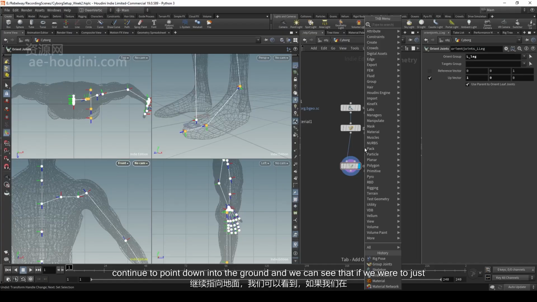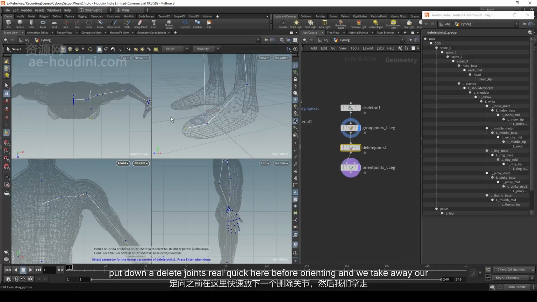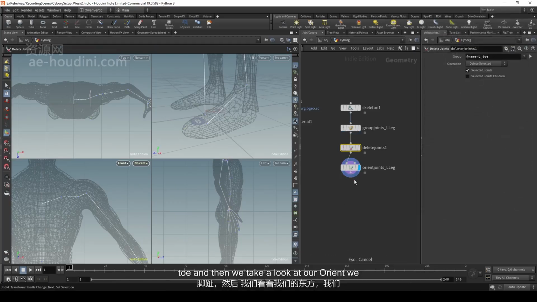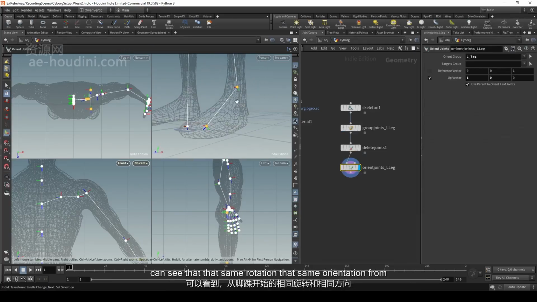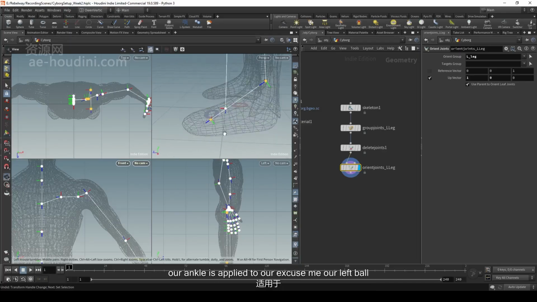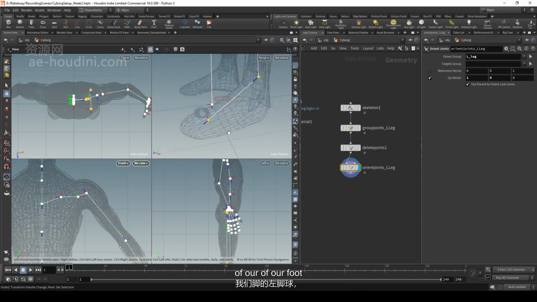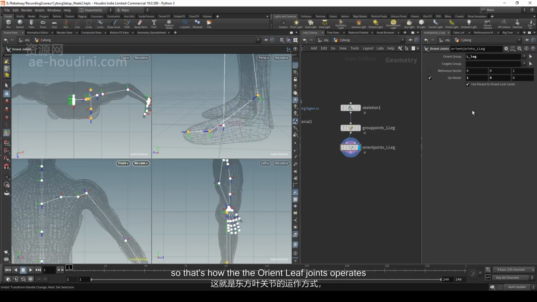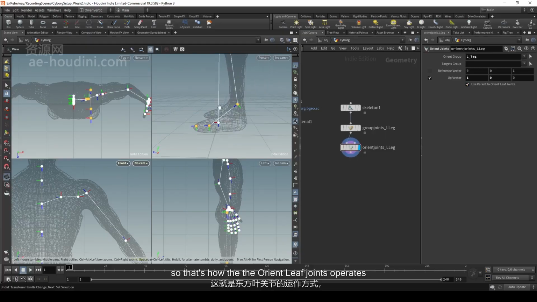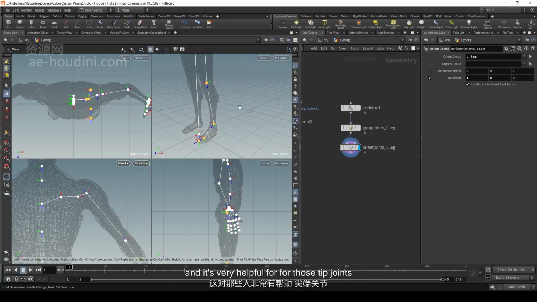We can see that if we were to just put down a delete joints real quick here before orienting, and we take away our toe, and then we take a look at our orient, we can see that that same orientation from our ankle is applied to the left ball of our foot. So that's how the orient leaf joints operates, and it's very helpful for those tip joints.